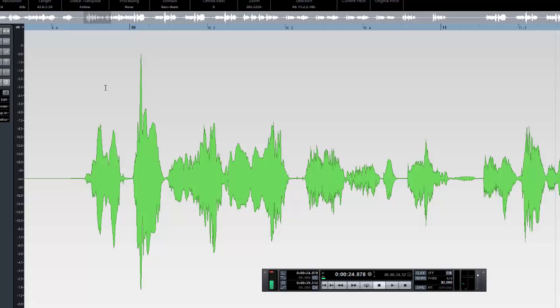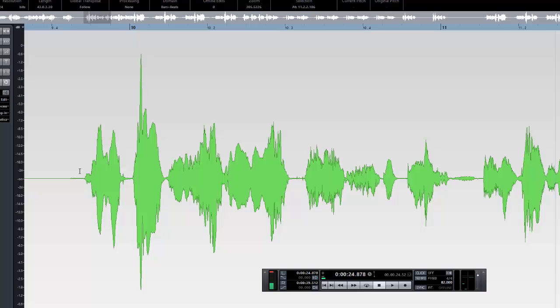The reason this peak is a problem is because you're going along, you've got your track going, everything is fine, and then it gets to this point and your vocal just jumps out and peaks out. It's loud at a certain point and then goes back down to a certain volume. Same thing here, a lot of louder parts here, a lot of softer parts here. So you have a lot of inconsistencies in terms of the dynamics, which is the difference between the loudness and the softness of the track.